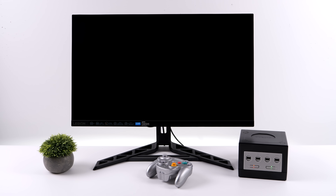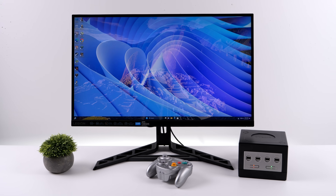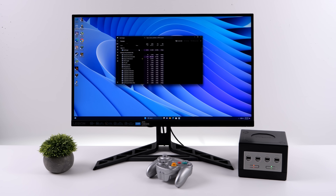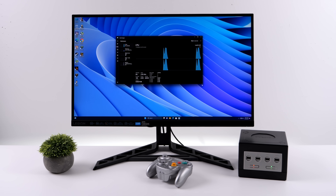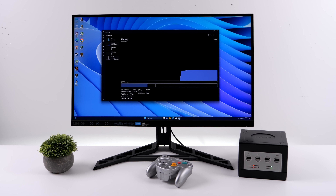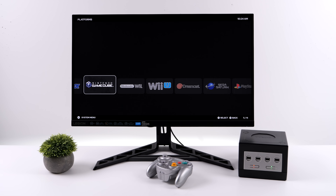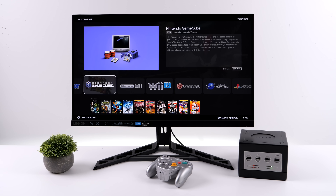For people strictly using this for emulation I'd recommend installing something like Batocera — you can actually run it from a USB drive. But I've already got Windows 11 installed on a 512GB PCIe 3.0 M.2 SSD, with 16 gigs of RAM and the quad-core Intel N97. Not the most powerful chip, only four cores and four threads, but it boosts up to 3.6GHz. For emulation on this machine we can do up to PS2. In Windows using DirectX 11 or Vulkan with PCSX2 I've had a really good time. I'd recommend Batocera for its nice front end, but personally I like using LaunchBox and BigBox, which I've already got set up.